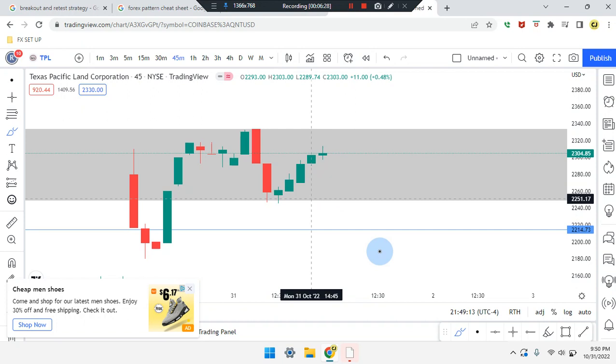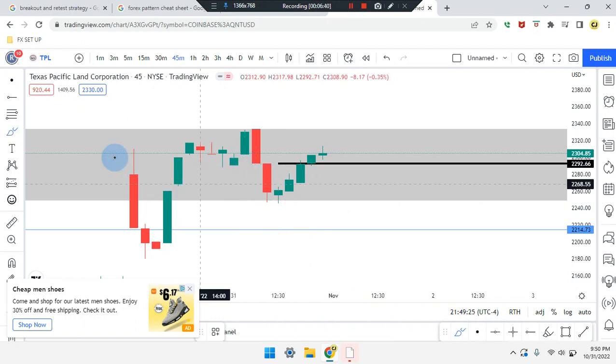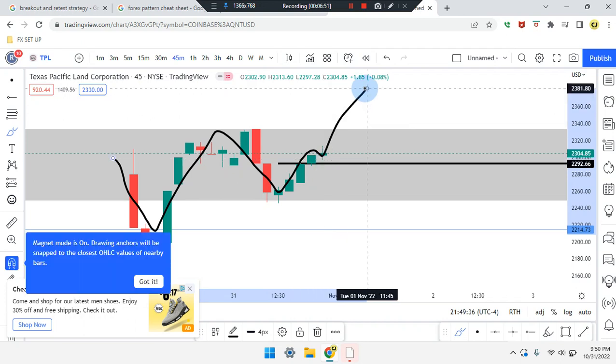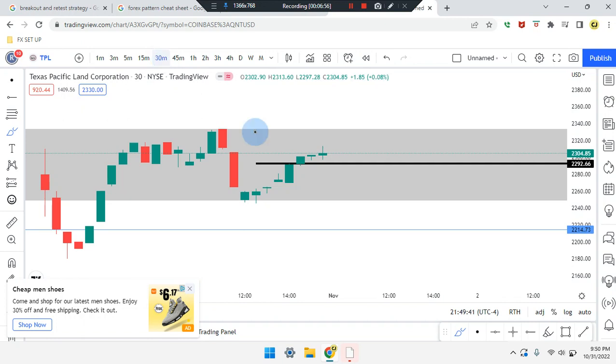So we can see, like, if we dissect this market as the zone, we have price action high, price action low, bottom to the top of our zone. We had a midpoint, and we can see what the market did was it identified that first, second, third, fourth price action retest of the top of that midpoint that we just created, that support line. We're going to see if the market's going to push out for that double bottom and a retest. Headed down to the 30, same as well. So price action tagging that area for a retest twice.